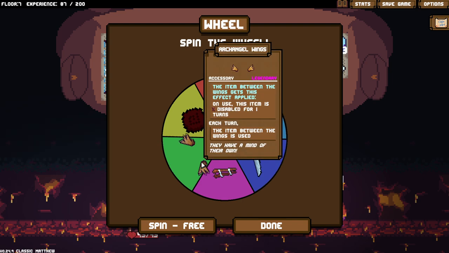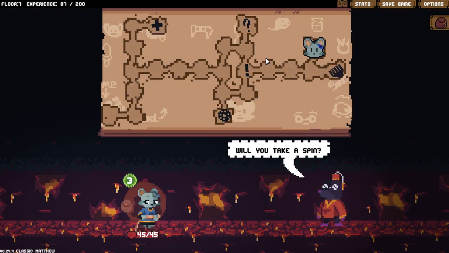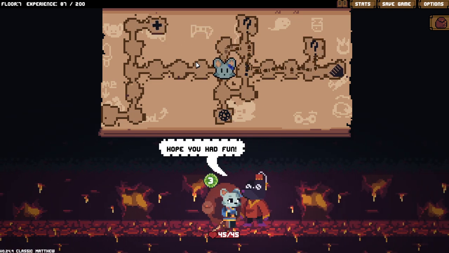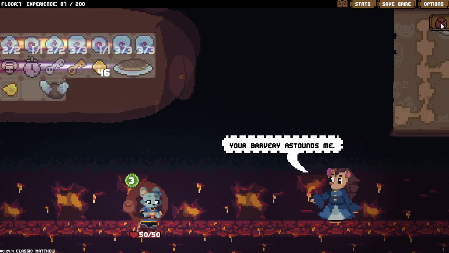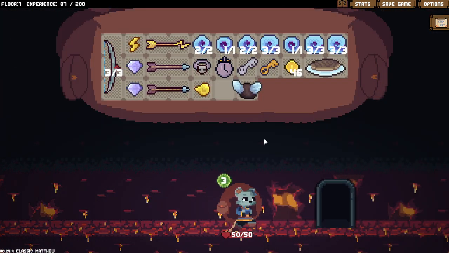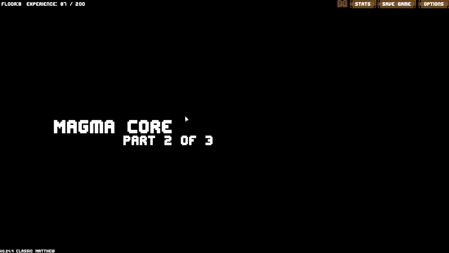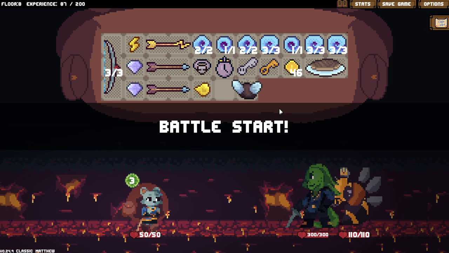Archangel wings. The item between the wings is used. That could be really interesting for that. Let's get some max HP. And I think we're gonna crush the boss. It's one of the best archer builds I've ever done. Okay. Let's go.